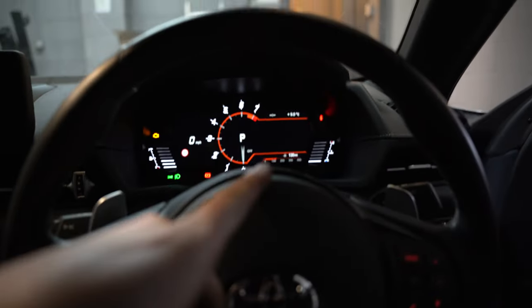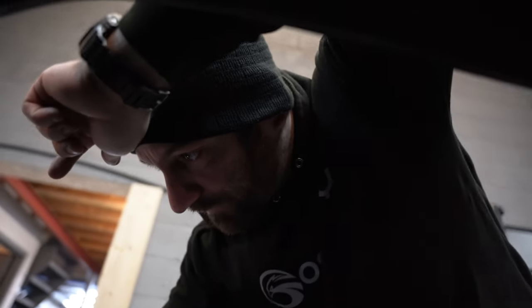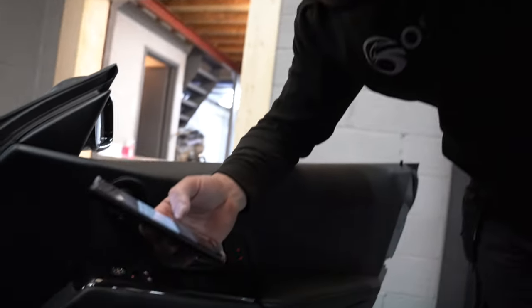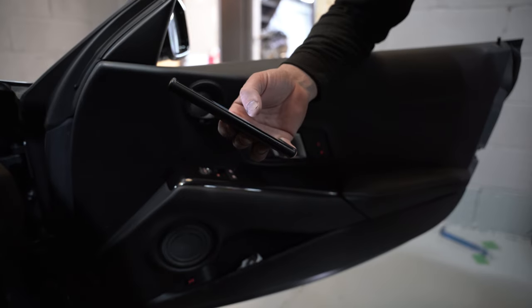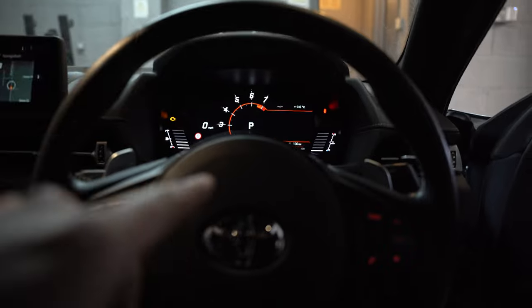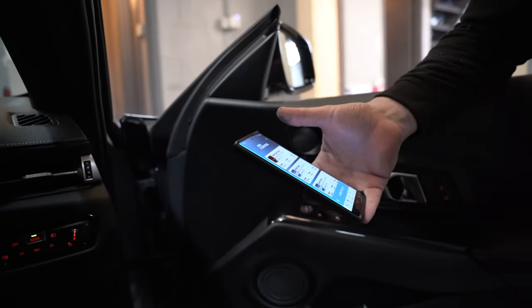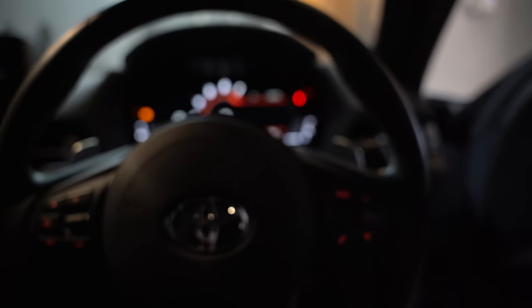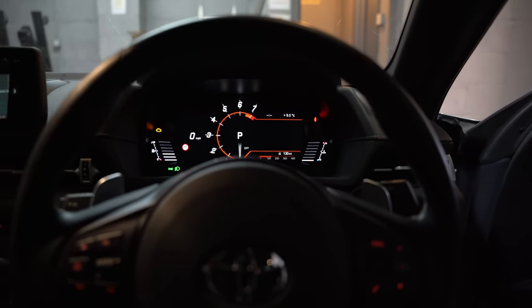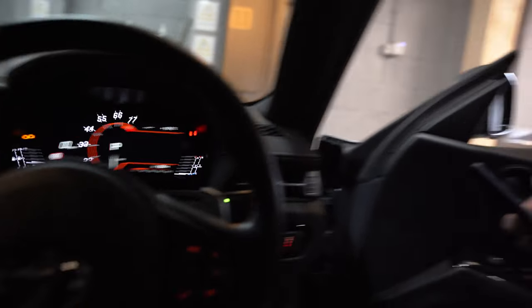Okay, so Project Supra. Next day. We did the 100-200, didn't we, Chris? 7.6. So now, Chris is going to flash XHP on the car, which is a gearbox map, basically. We're going to go straight to stage 3 XHP, because I'll be honest, 1 and 2 are a bit pointless. Then we're going to go out again and see if the times improve at all.